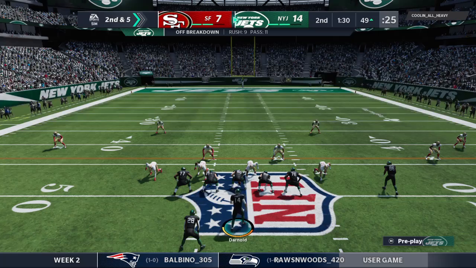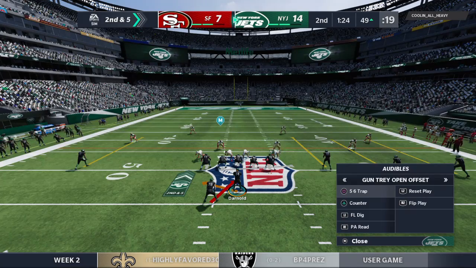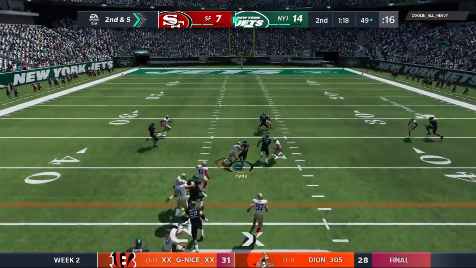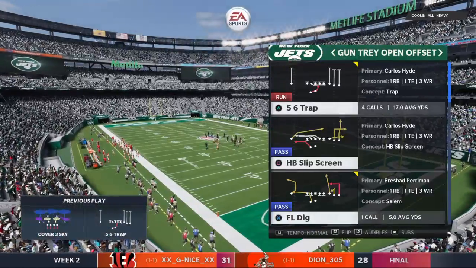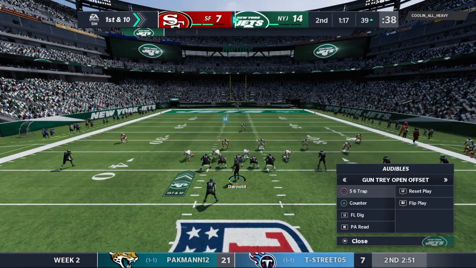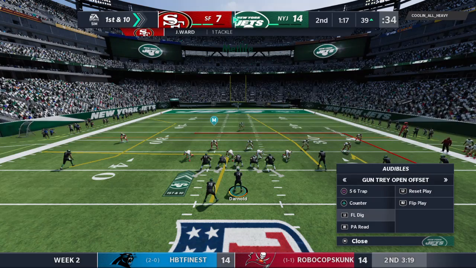After the pickup of 5, here's 2nd and 5. 42 the mic. Watch the back. A 10th carry for Hyde. And they'll get him down as he's inside the 40. Now the Jets going to use the second of their 3 timeouts, as they'll get a chance to talk it over after picking up the first down. So from the 39 now, they'll come up on a 1st and 10.